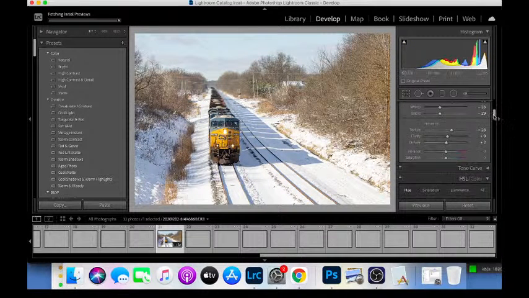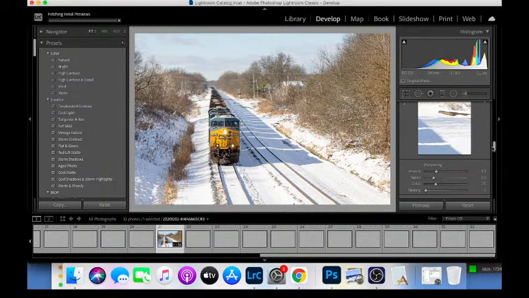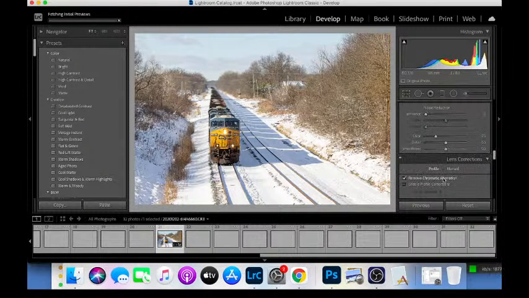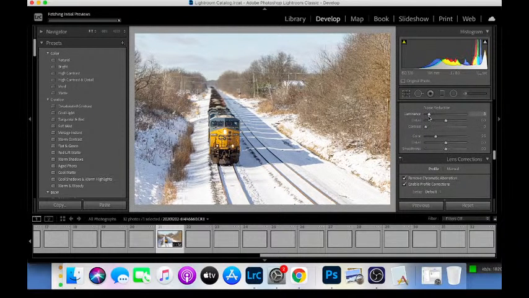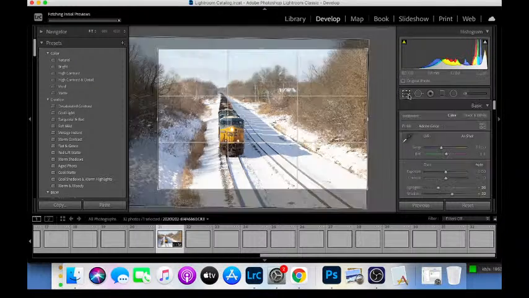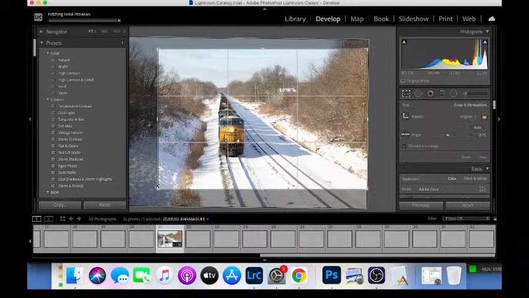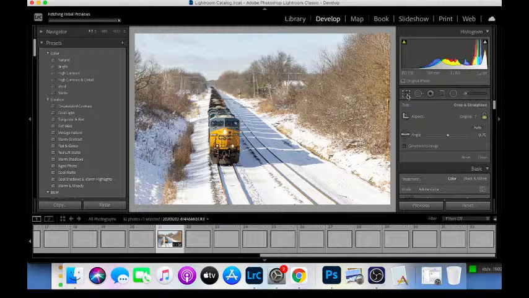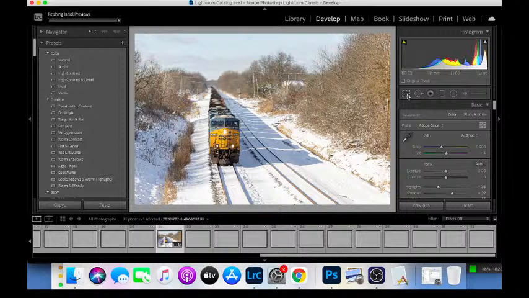There, that looks good. That look, with that little noise reduction. And I think that looks pretty good. Cameras on the rule of thirds. So that's pretty much my finished shot on that. That's a CSX coke train.